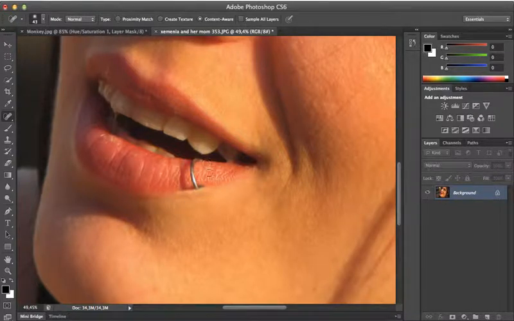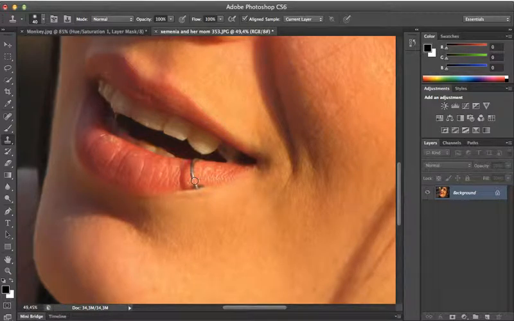Alright, so I'm gonna get back to the piercing, and I'm gonna go back to the clone stamp tool. So right here we're gonna hold Alt right beside the piercing, and we're gonna move it onto the piercing and just bring it up. We're gonna repeat this process until the whole piercing is gone, and also the shadow of the piercing.